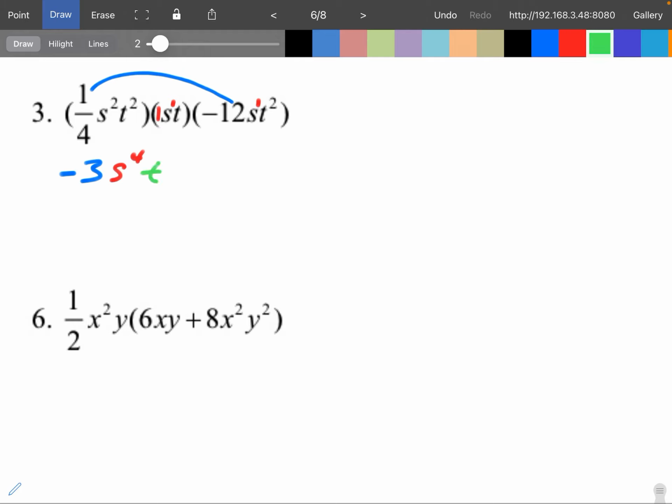And then you got a t. So that's going to be t. And then you've got a t to the first right here in the middle. So you got t squared times t to the first times t squared. So you get t to the what? Again, t squared times t to the first times t squared. So add the powers, you get what? Good, yeah. It'll be the 5th power. If you add the powers, you'd have 2 plus 1 plus 2. So that's it for that one.